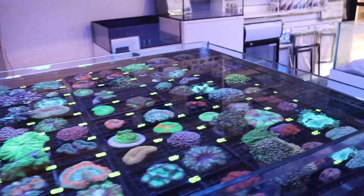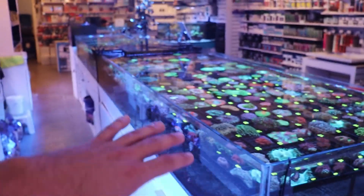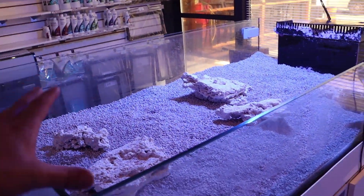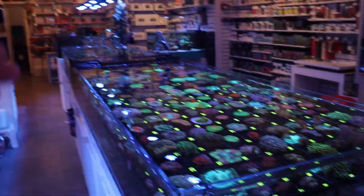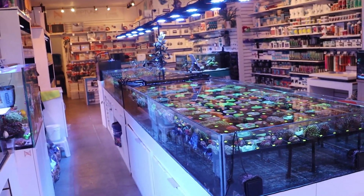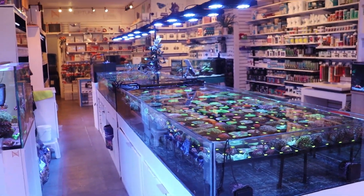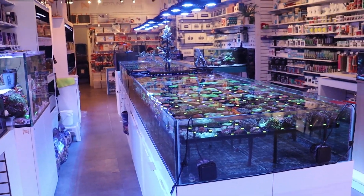Today I am going to add two levels of automation and tech to our main system, which houses most of our corals. We are also going to start scaping our new shallow display tank. Thank you to everyone who commented — we're actually going to do a live stream and pick it out live, read all the comments. I think there are like 400 comments, and someone is going to win that $100 gift card.